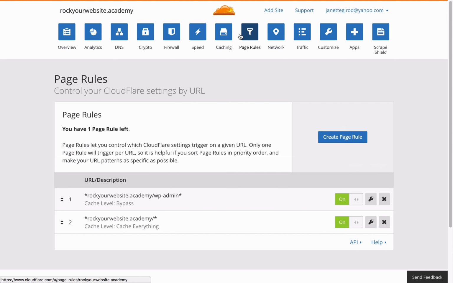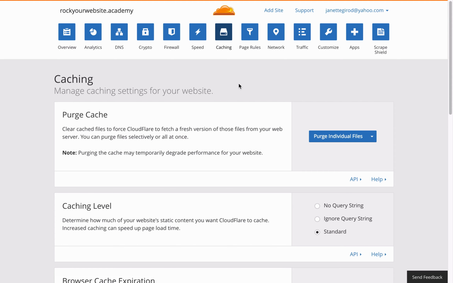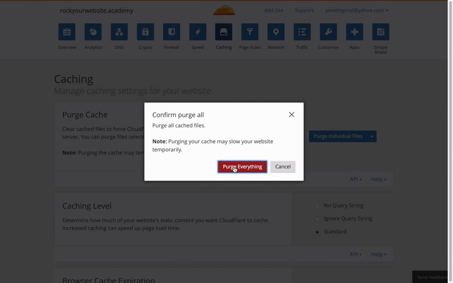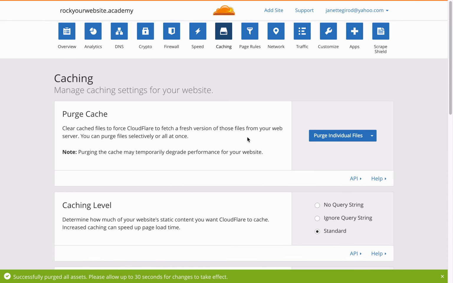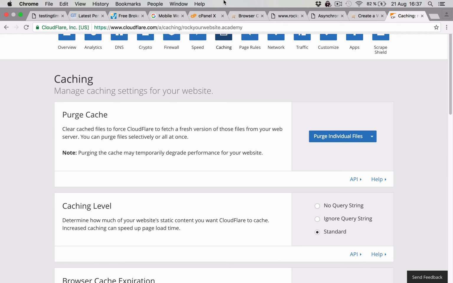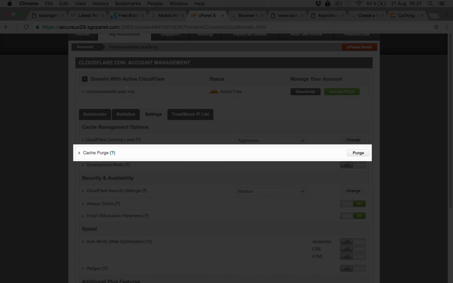And now I'm just going to show you the other bit that you need to know about when you want to send out a fresh copy of your site to the world. This is especially important when you are making changes and you want to check that they're working and maybe they're not showing up for you and you don't know why. You would come up here to caching, and down here this is a drop down actually, and you would say purge everything, which they make kind of a big deal of, but it's not that big a deal. It just slows down your site for a few minutes. So that's one place to purge it. If you happen to have your cPanel open, you can actually do it in here.